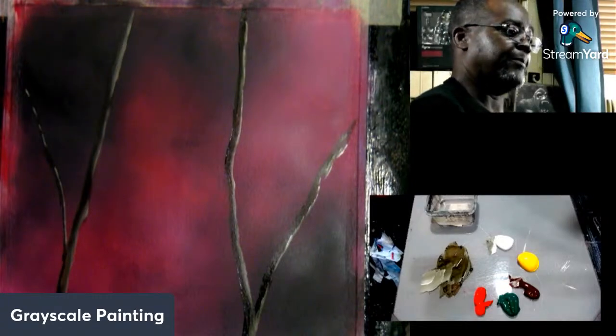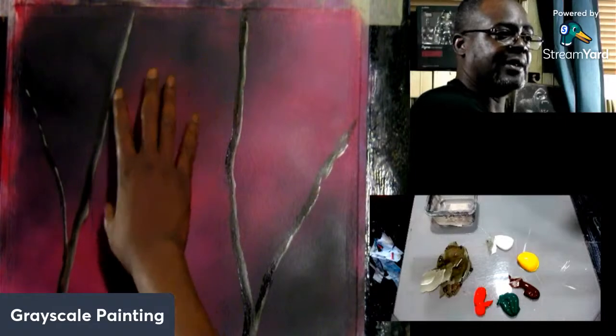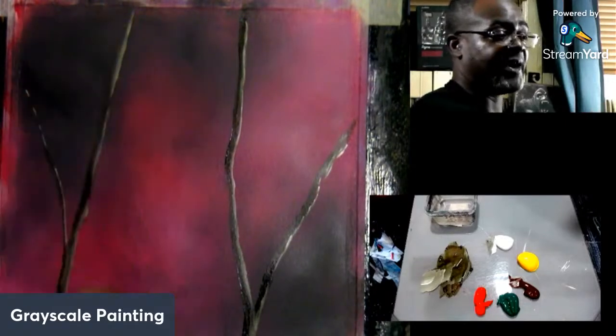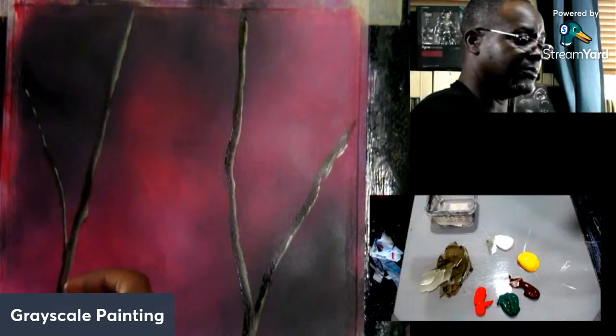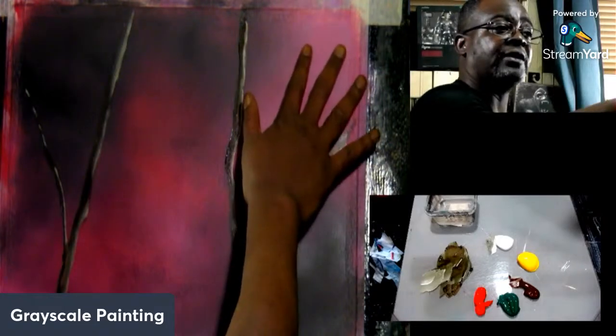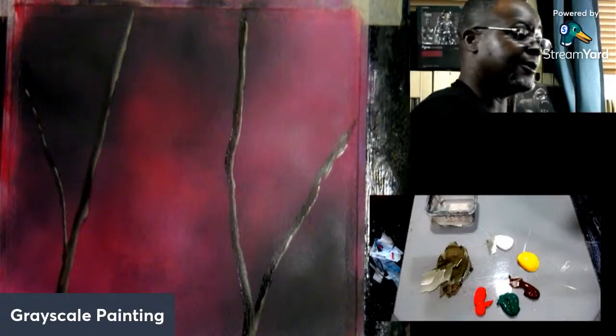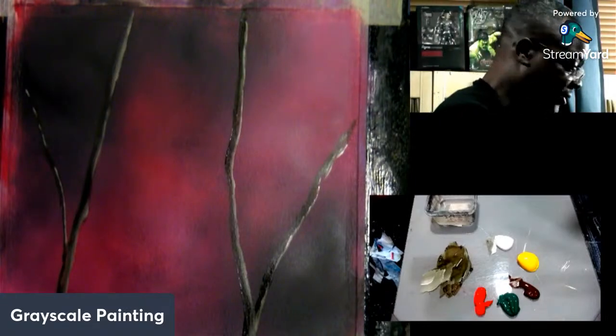So yeah, some kind of rose color and then black. I use glycerin. This is 12 by 18 inch watercolor paper, double glued watercolor paper. It's two sheets glued together. Then I use soft white to blend and give me a nice light spot in there. Okay, but that's all I did basically.